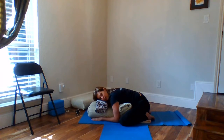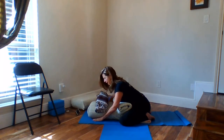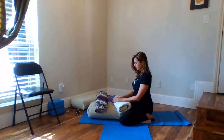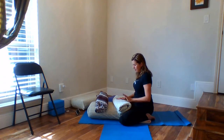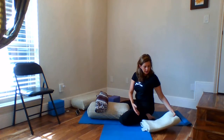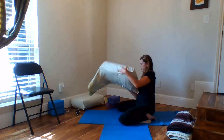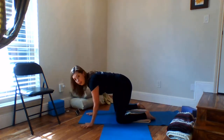If we're thinking of trying the next pose, let's deepen our breath and maybe turn the head to neutral. Let's hang the head nice and loose. Slowly walking the hands in. Give our spine a little time to reset. When you're ready, maybe taking some of these props just over to the side. Taking our time to transition.